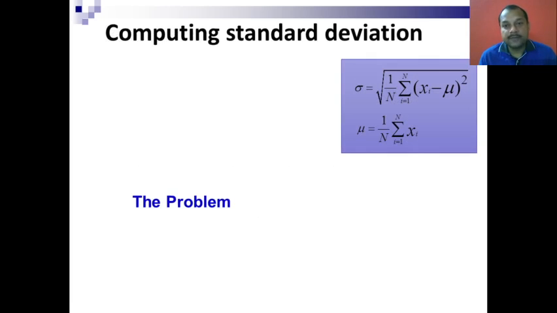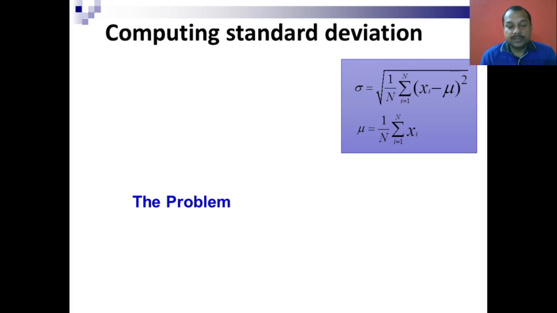Next is, if I wish to compute the standard deviation, then you know what the formula is for mu and sigma, that is the average and the standard deviation. So this is the formula. So given a list of numbers, without any loss of generality, if I assume that the numbers are integer numbers or floating point numbers, then what will be the mean and standard deviation?